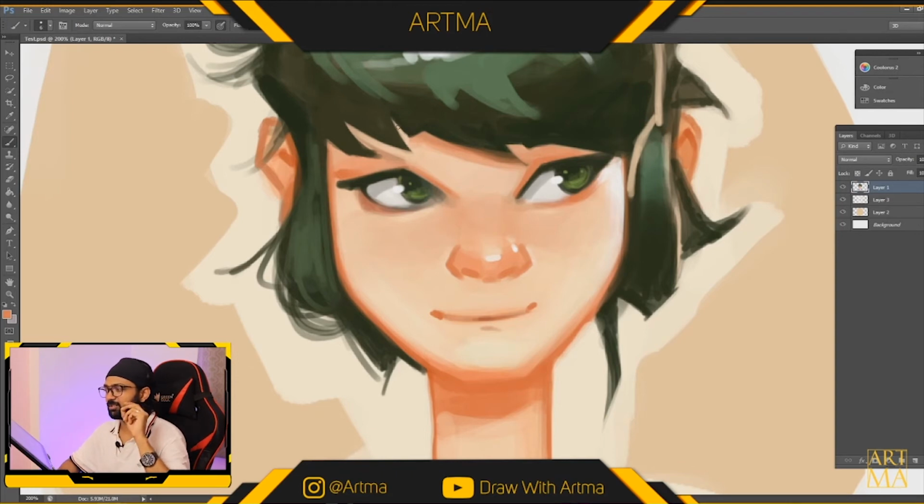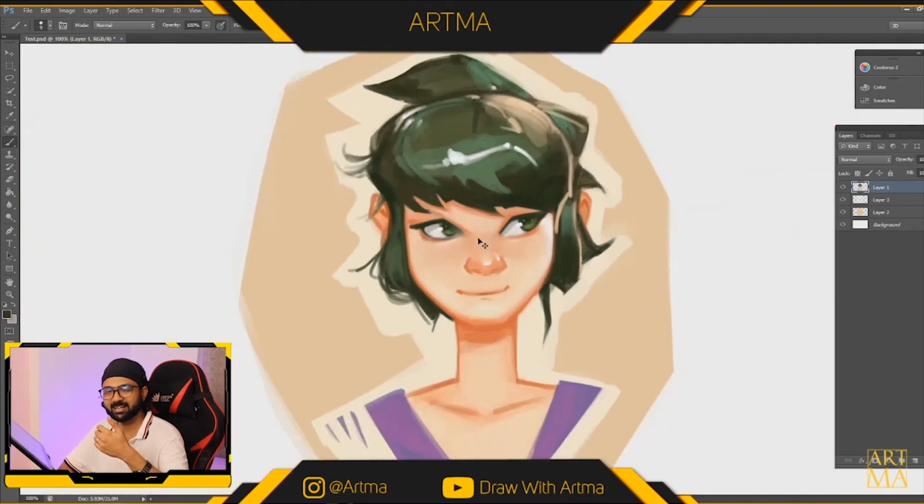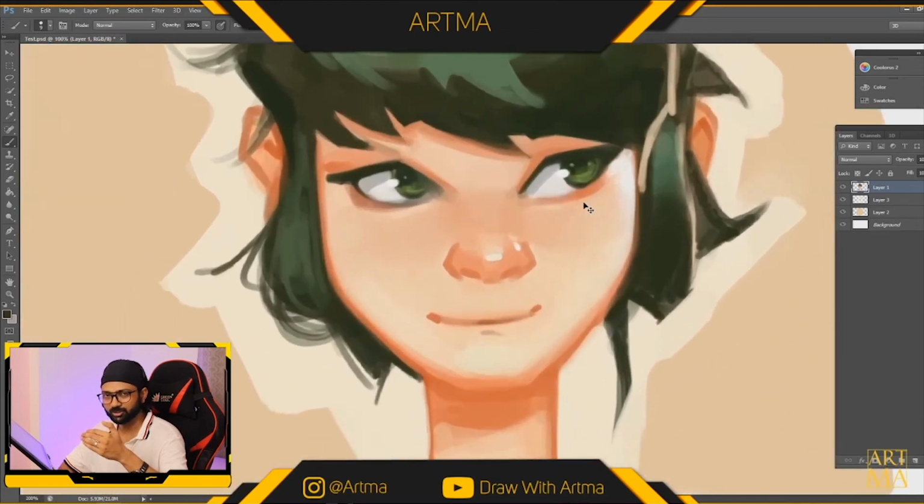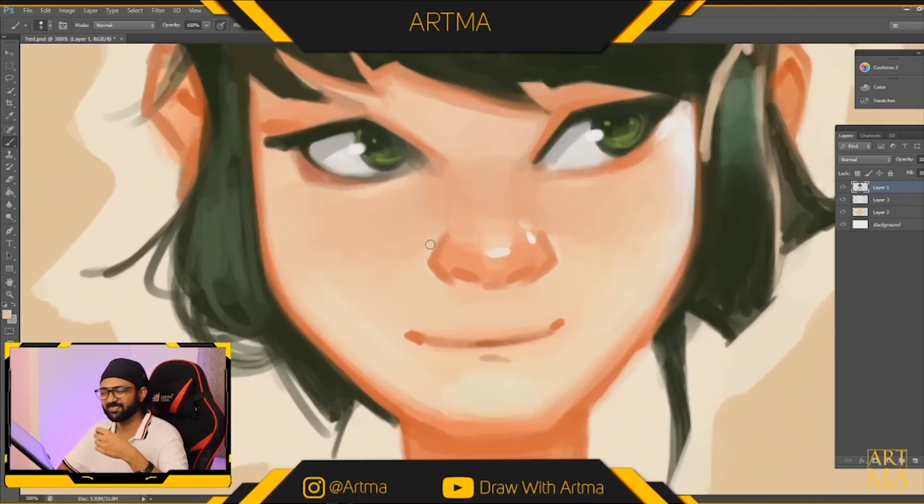Now you see, whenever you are working with hair and the parts of the face where the hair is falling on, remember that the hair, when it falls on the face, will cast a shadow on it. I see a lot of people creating hair and just leaving it at that. But imagine if the hair was falling on the face without any trace of light being obstructed.